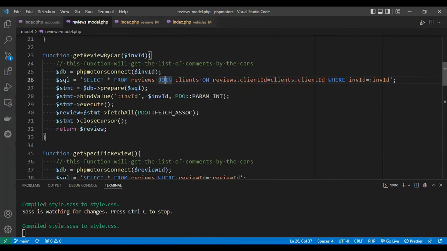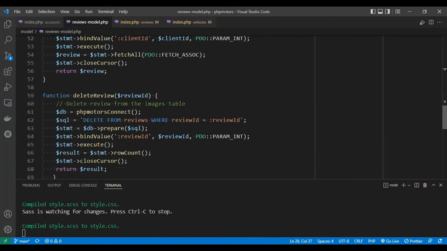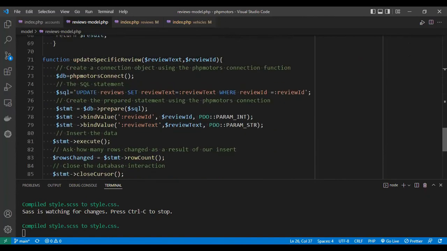There is not so much difference, but we receive, for example, the different inputs from the previous controller. We create the connection, and the SQL statement says update reviews. This is the name of the table when we want to update the data. And we say set review text, making reference to the review text column, equal to the review text placeholder, where the review ID is equal to the review ID placeholder.